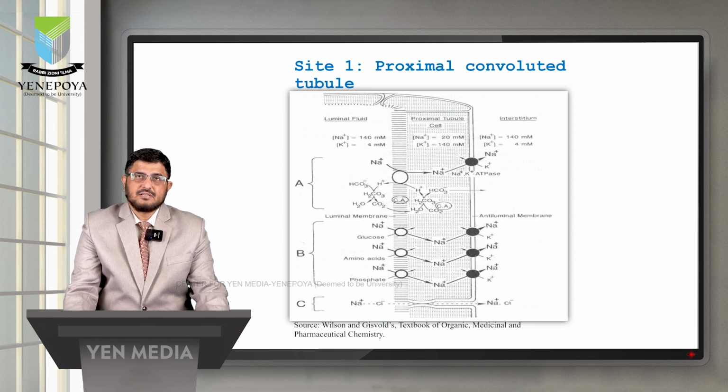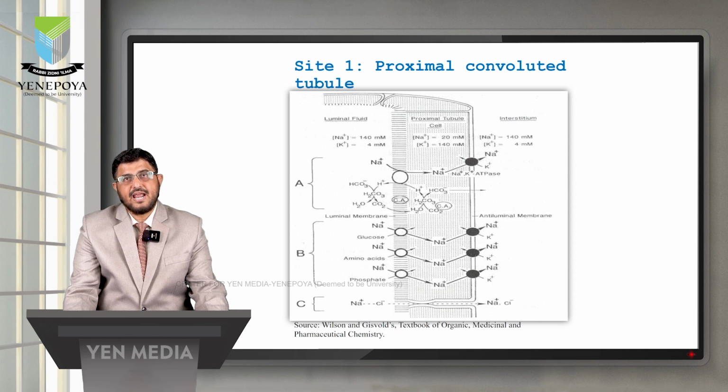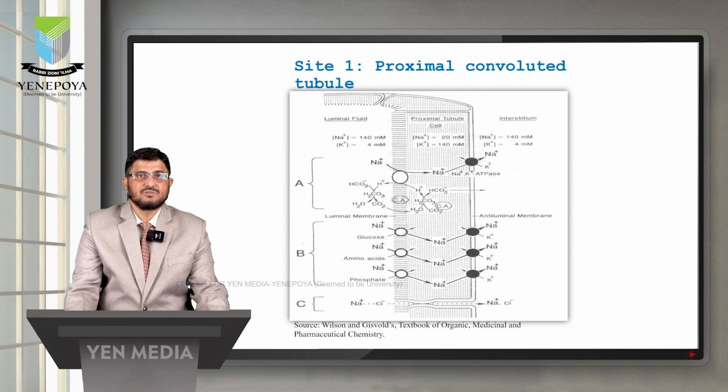Sodium ions are charged molecules which cannot transfer across the lumen region. So, we can say the charged particles cannot cross the lumen region. So, the carbonic acid which is formed is converted again, or we can say this carbonic anhydrase enzyme catalyzes the reaction into carbon dioxide and water. This carbon dioxide easily slips into the intercellular fluid.